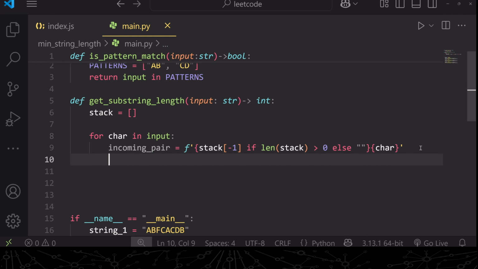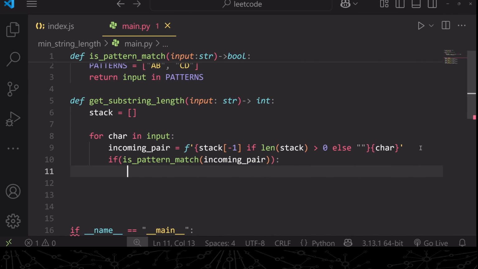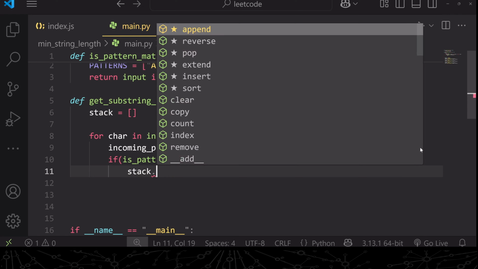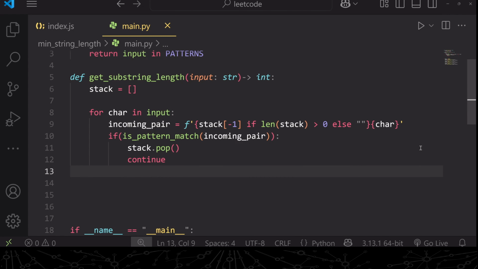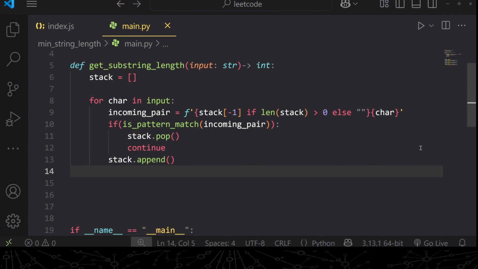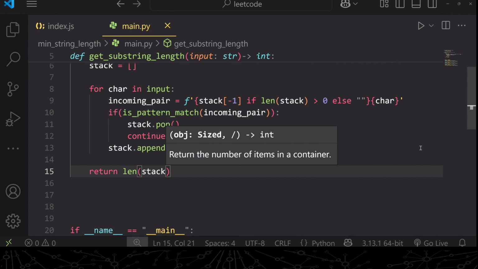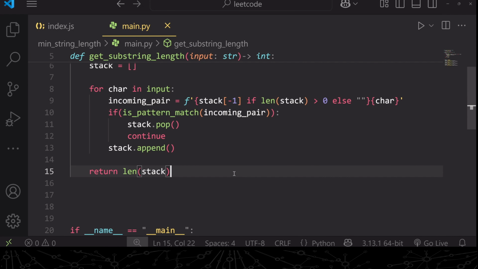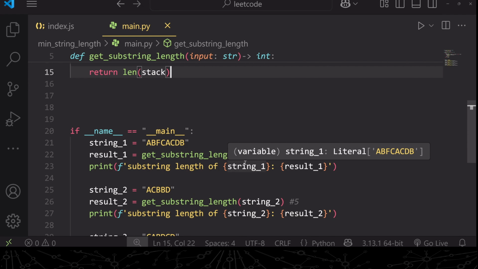Otherwise, I'll just send an empty string. So if the pattern matches the incoming pair, then we have to pop the stack, right? So that's what I'll do. And then I'll continue with the input sequence. If not, I'll add the character to the stack and then return the length of the stack.